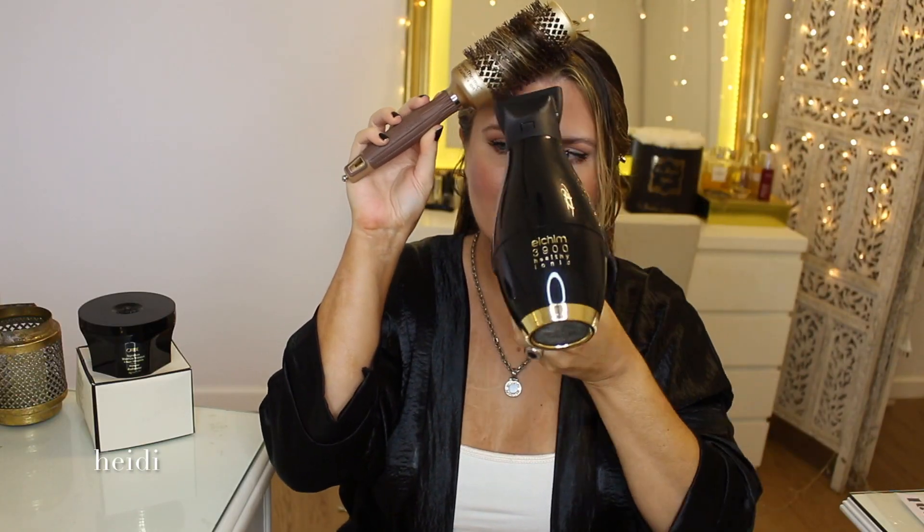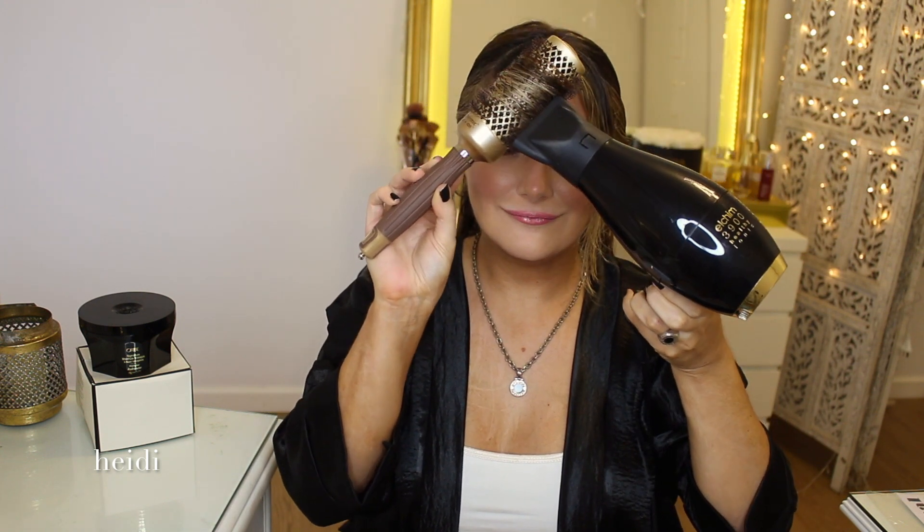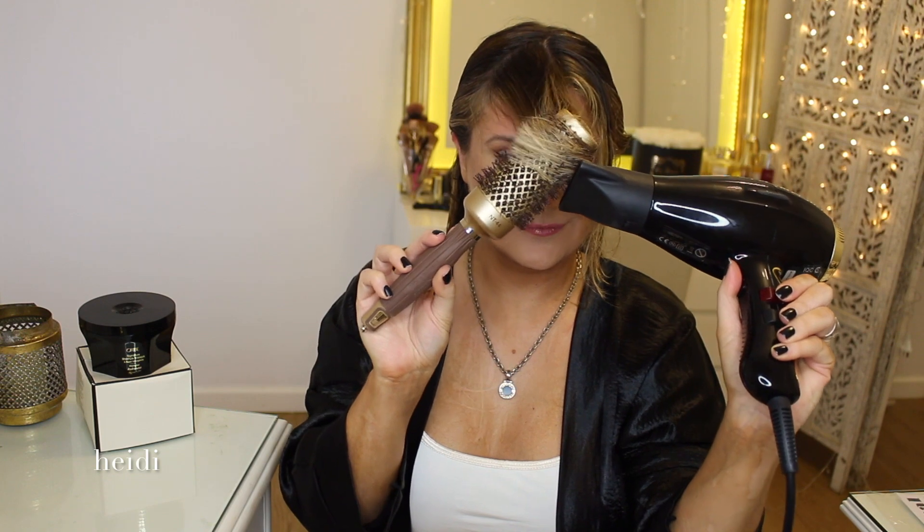Today I'm going to blow dry using my Elhim and my Olivia Garden brush. I just can't wait to see the final result slash transformation. Wow — I feel transformed! Do I look transformed? So hydrated, very lightweight and invisible to the touch. That movement — oh my god — and look at that bounce! That is unexpected for such a thick texture and rich formula.